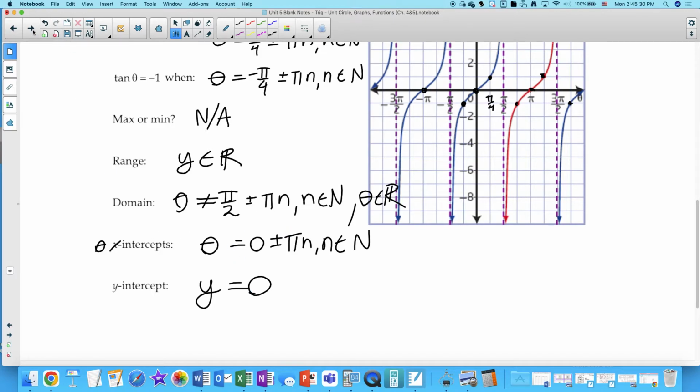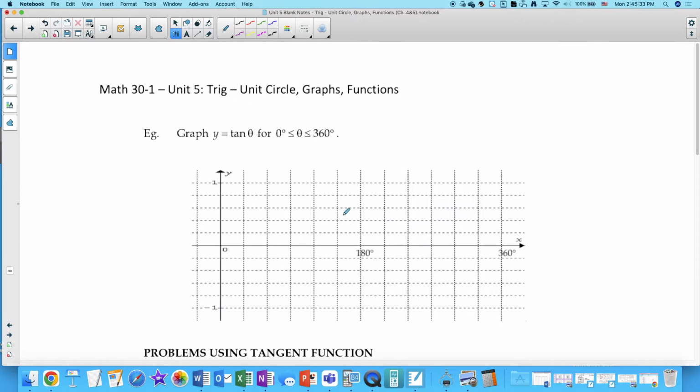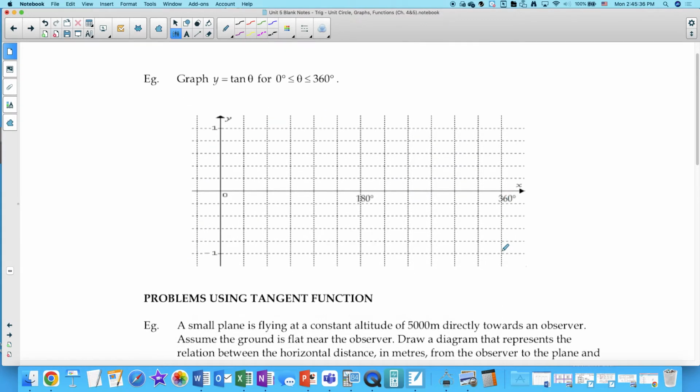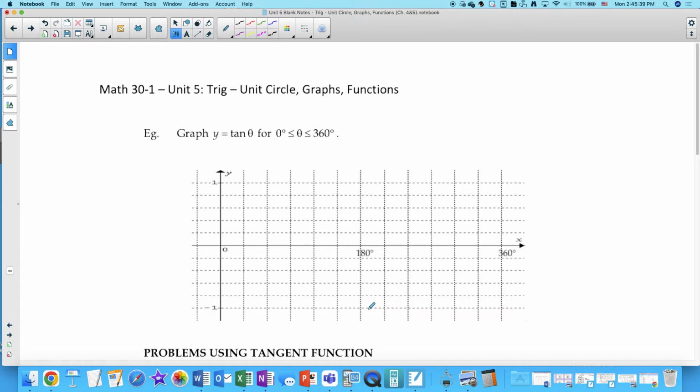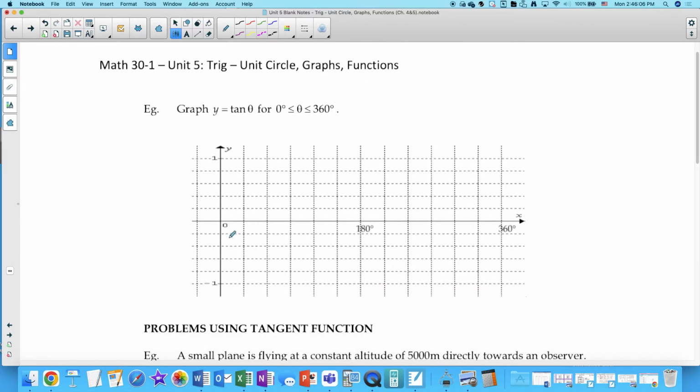Okay, so now we're going to do the same thing in degrees. This is just an exercise, though, because we don't really ever graph things in degrees. But I suppose the key points that you want to think about are 0 radians, pi radians, 2 pi radians, and then pi by 2, 3 pi by 2, right? You need to know what's sort of happening at those points. And then it's helpful to kind of know where tan is equal to 1 and -1 as well. So one thing that I like to do with the tan function is put my asymptotes in first.